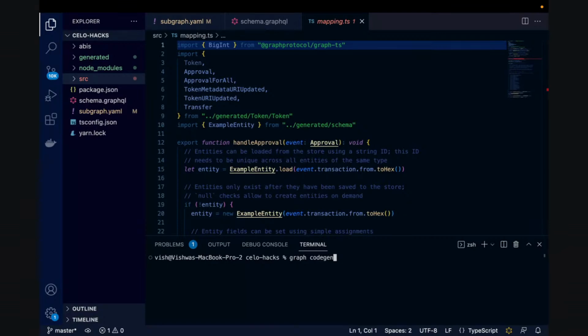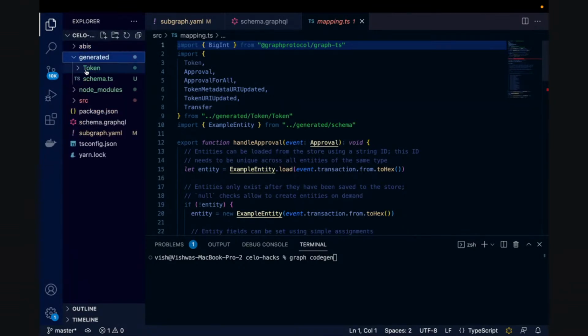Once you've executed it, it gives a few functions that we can use, and you can see it in the generated file. All of these helper functions, we don't need to define them, they come out of the box with the graph codegen command, and then we can use that to create the mappings here, and we will be importing that from both token and schema.